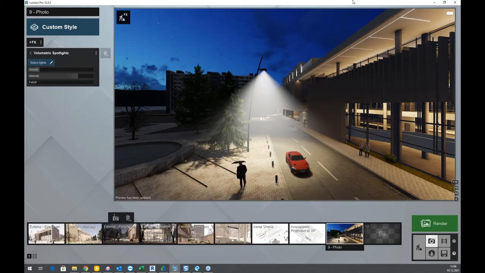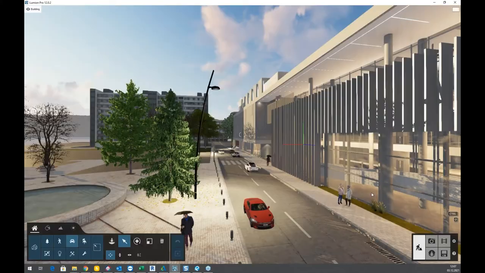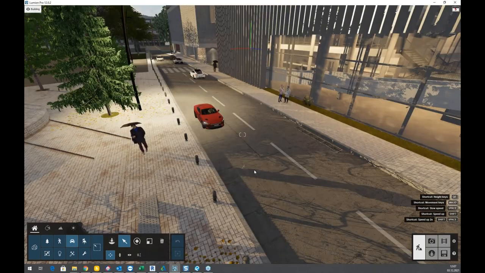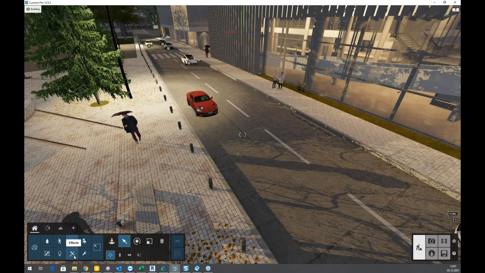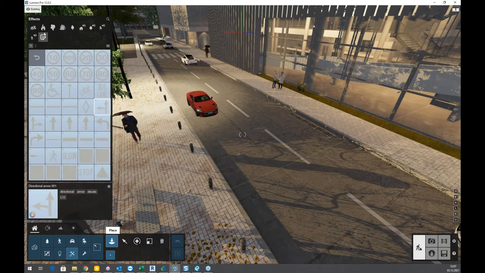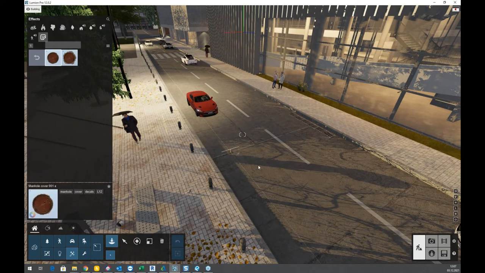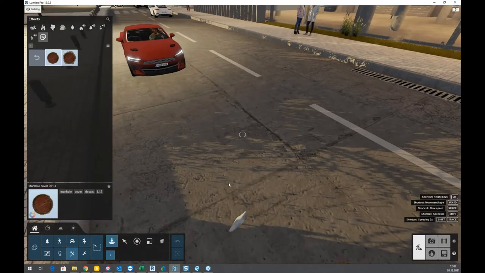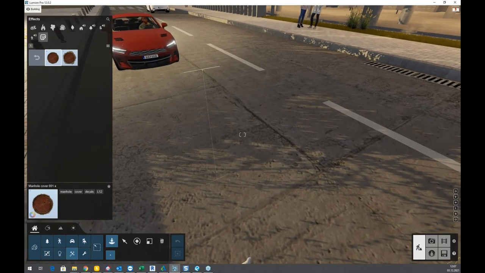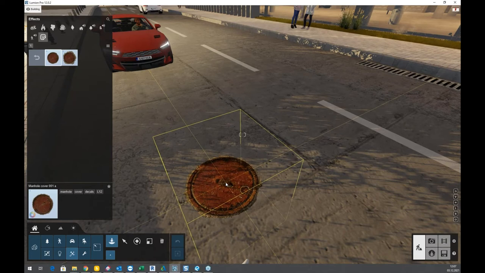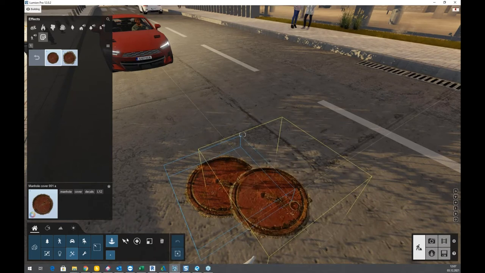Another nice thing is they have now added surface decals, which means you can apply logos and marks on surfaces. So if I go into the object library and to the effects and placement, you see here now it's a new ribbon called decals, and there are a variety of them. You have some potholes and tarmac and lights and stuff, marks. And what it does is you can apply it to the surface, and it will follow the structure of the material.